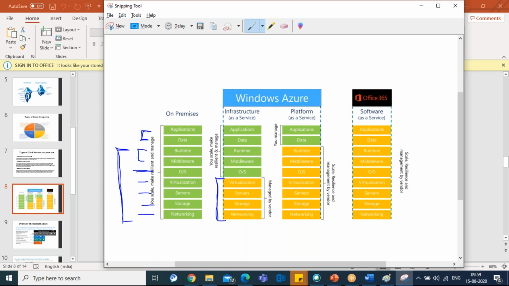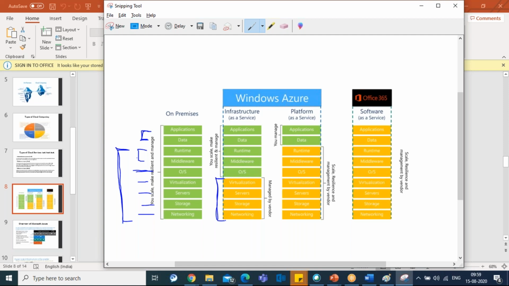It means however you have your on-prem, the same infrastructure will be there in the cloud. Here there will be an agreement between you and the vendor, meaning the customer and the vendor. The vendor is nothing but Microsoft Azure. Microsoft Azure is going to take care of a few components in each type of service, and from there on top of it, the customer is going to take care, right?